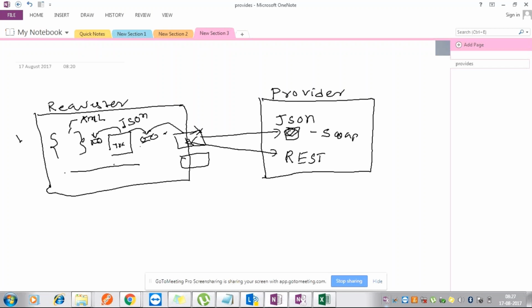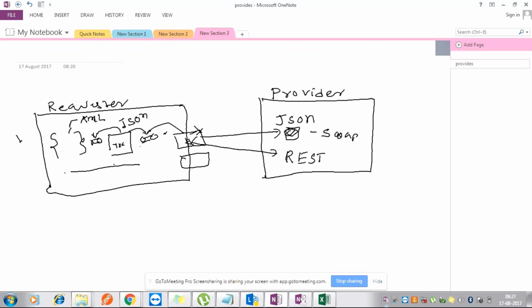In that case, you won't define the source code using SOAP or REST.